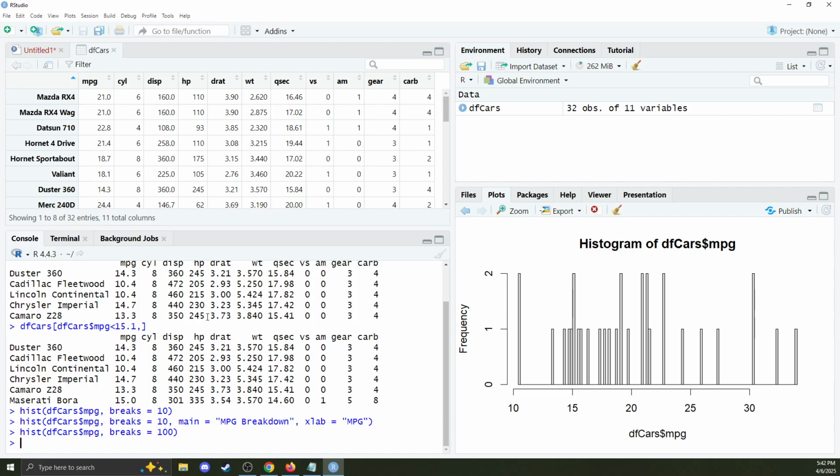Okay, so the second type of plot that we want to talk about is called a scatter plot. A scatter plot shows us the relationship between two different variables. So let's go ahead and create one of these. To create a scatter plot, we use the command plot. Then there are two arguments that we have to give it: one for what variable to put along the x-axis and one for what variable to put along the y-axis. So here we'll do, let's say, mpg by horsepower.